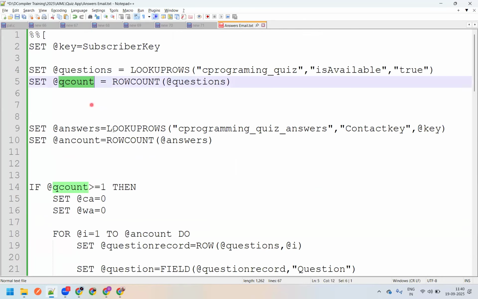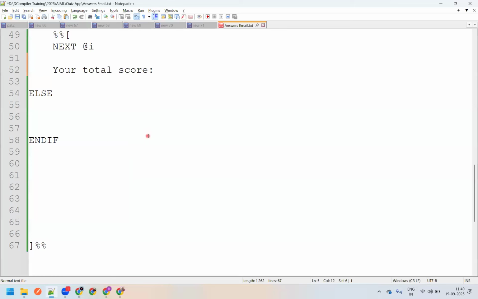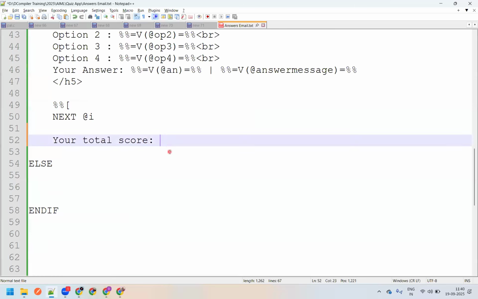That is given by this one. Okay, your total score. In this, I would like to display correct answers, questions asked, double percentage, double equals, double percentage.